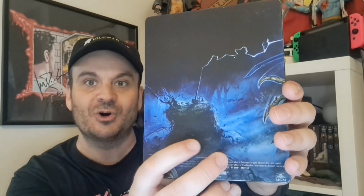Alright, then the next one, this is another steelbook. They've actually re-released this on 4K now, like they do quite a bit with Scream Factory, but I love this release so much that even if I bought the 4K, I would take the disc out of the standard case and put it in here. So that is Pumpkinhead. Awesome steelbook. I love the blue on it and the lightning effects, and you've got the creature here. And then you've got the tump, we would call it. I don't know what other people call it, but in Wales you call that a tump. So that's a tump, the pumpkin patch where they raise him from.